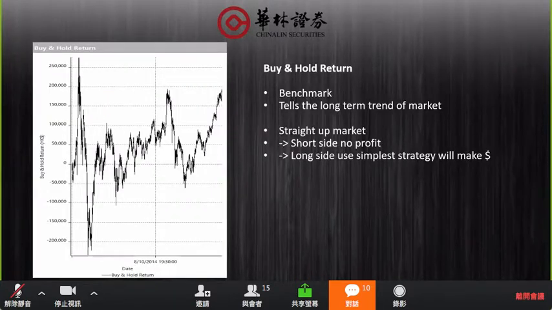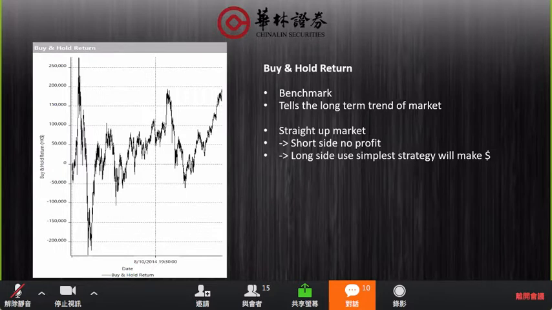All right, buy and hold return, very simple. As I just mentioned, it's more like a benchmark of the market. And Rex, would you like to add a point? If your return is lower than the buy and hold return, will you still trade it? Your return is lower than if you put the money in the bank. So what is the payment for running your trade? Right, so you have to think about it.